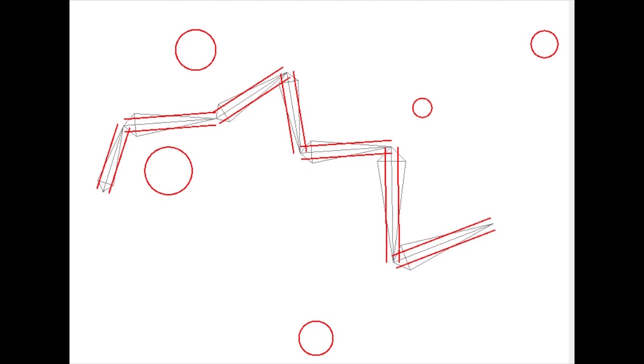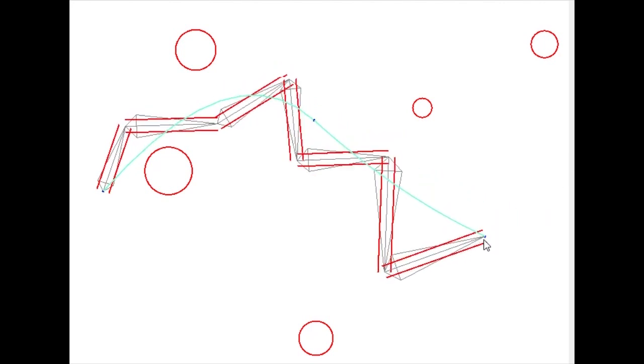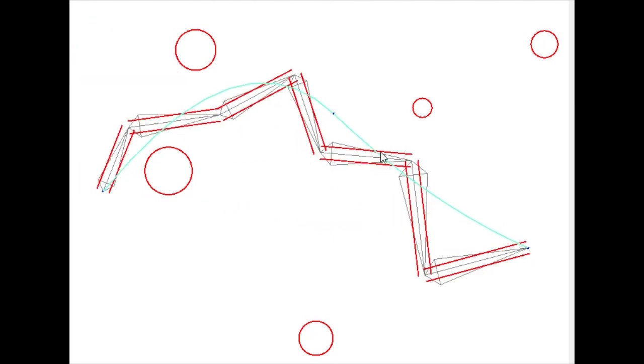It is attempting to optimize the position so that you're not rotating the joints too drastically from the original joint angle, and it is attempting to avoid obstacles. Future work would be to make sure that it maintains a left-right relationship as it passes through obstacles so that you could snake it in and reach through obstacles.